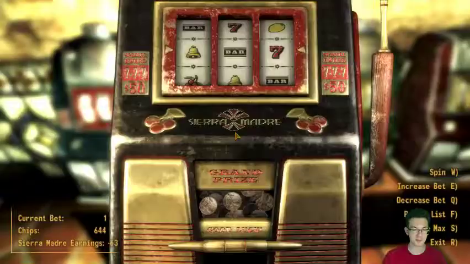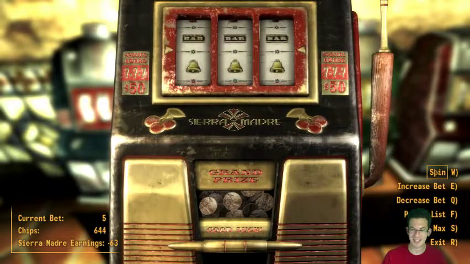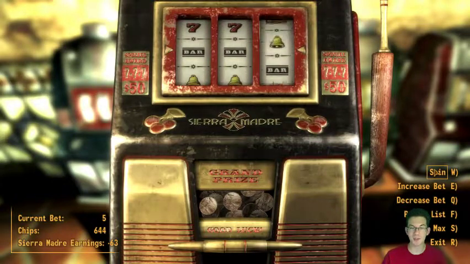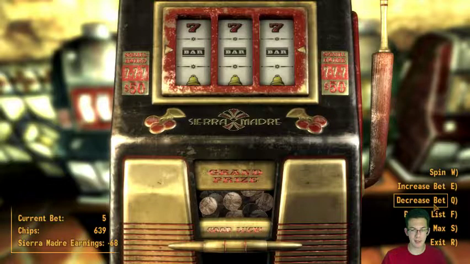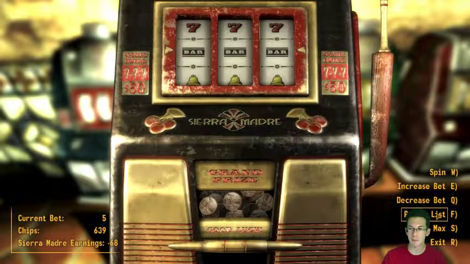Damn it! We're playing slots again. This casino's the hardest in the game. Wait, what? Bar is times 20. What? How did I lose money? It should have given me times 20. Is it? What? How?